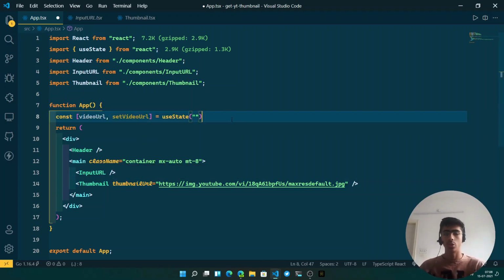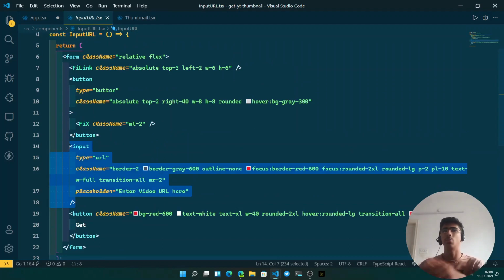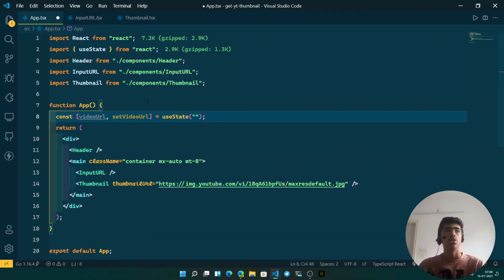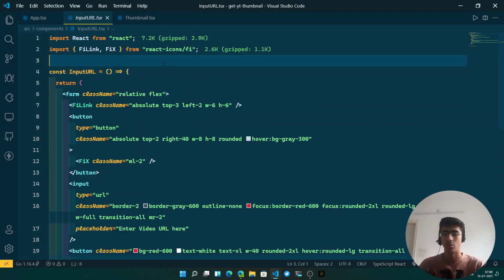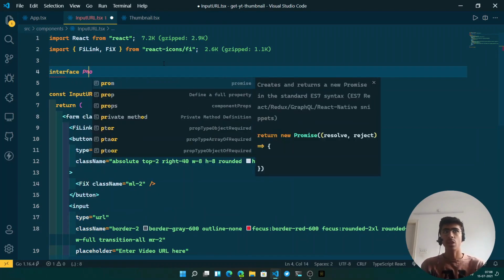So we have the state now, and we want to use it in the input URL component, because I have the input here, and whenever it changes I want to update the state. So if I save this, let's accept the props in input URL now. As we did before, we say interface, name it whatever you want.